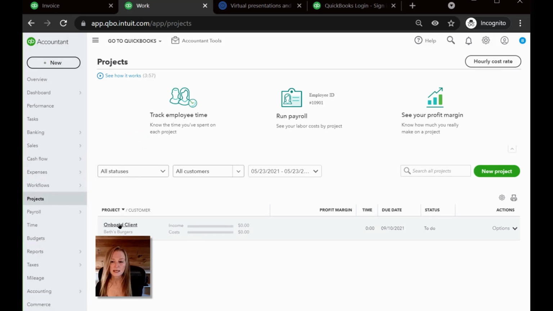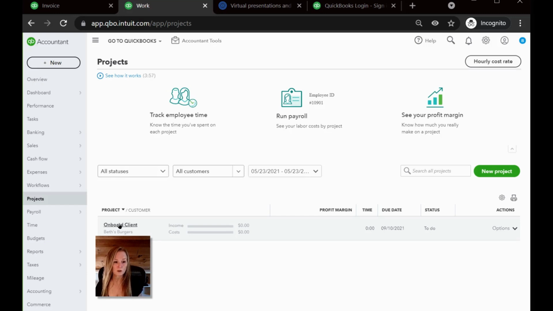And here it is. What's really cool about this is your client has projects in their QBO, but with ours, it has a connection with the work tab, which means I have tasks and due dates. Our clients don't get that. Only us accountants get the work area with the tasks and due dates with a corresponding project here. Why do I want the project here? Because here I can track profitability.